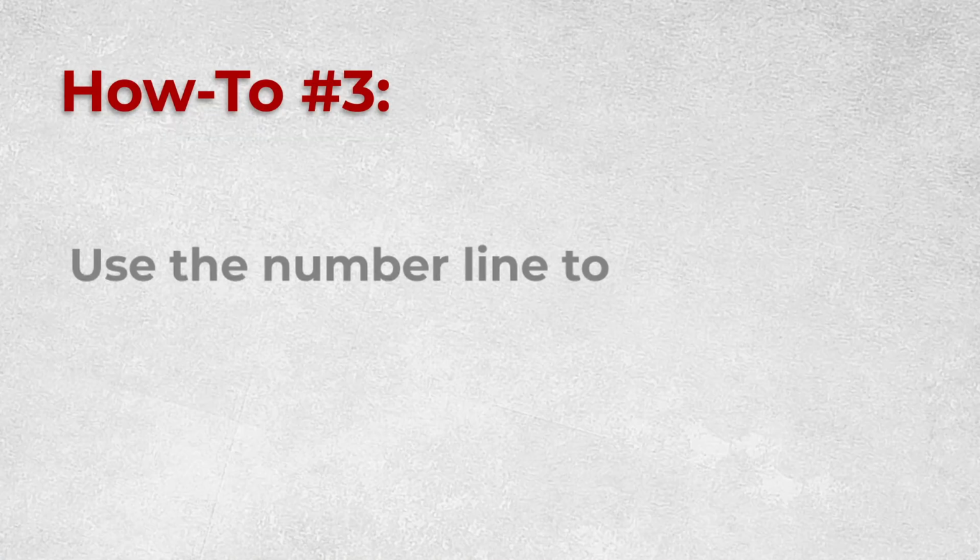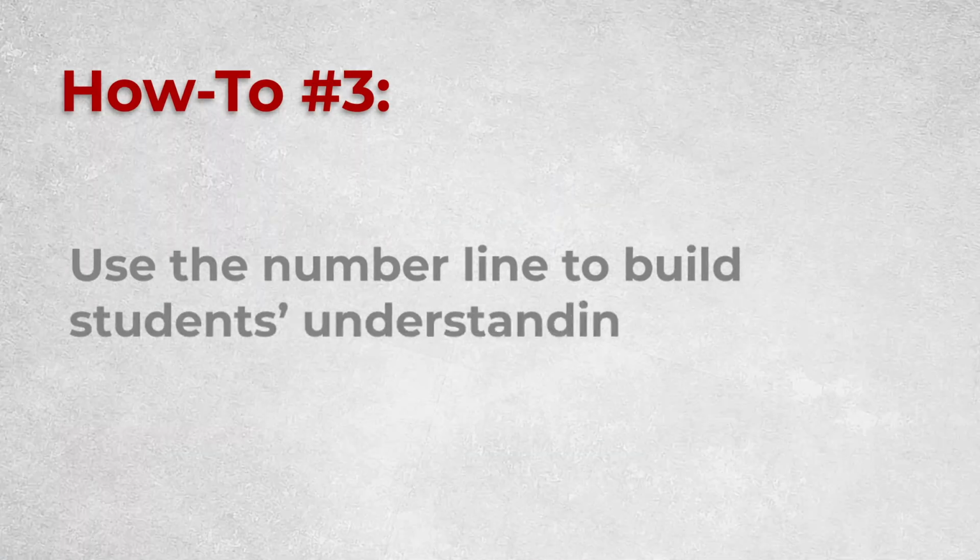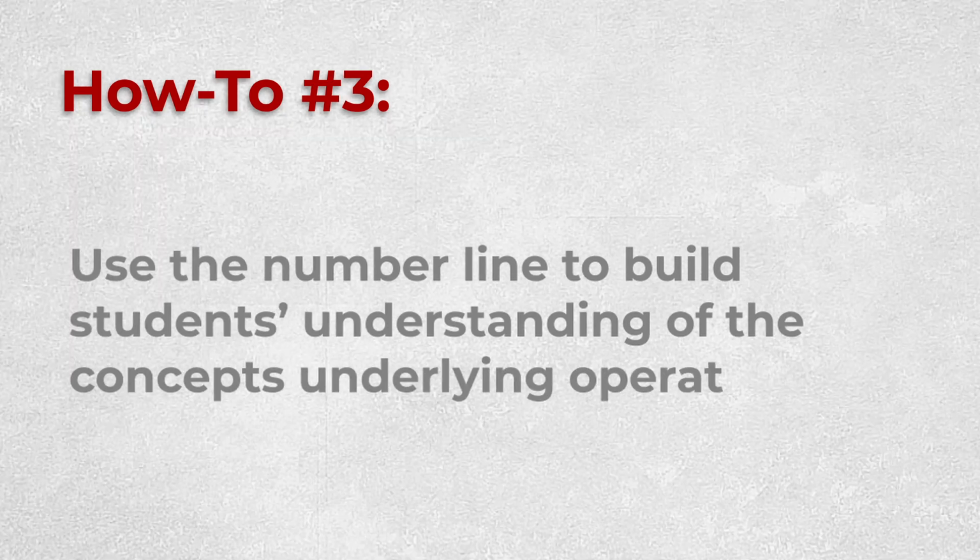The final how-to for using number lines focuses on building students' understanding of the concepts underlying operations. In the early grades, this entails teaching students to use number lines for addition and subtraction of whole numbers. And in the upper grades, it extends to illustrating addition and subtraction of fractions, as well as multiplication and division concepts. Watch this video to see how students in Miss Bryant's class use number lines to subtract whole numbers.